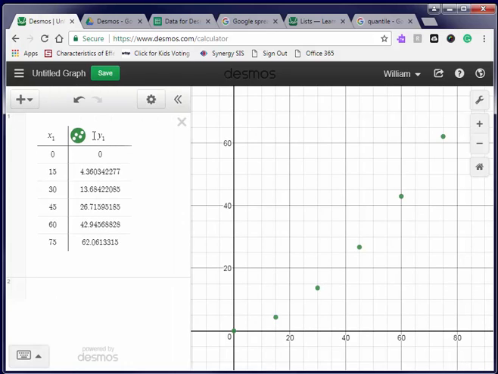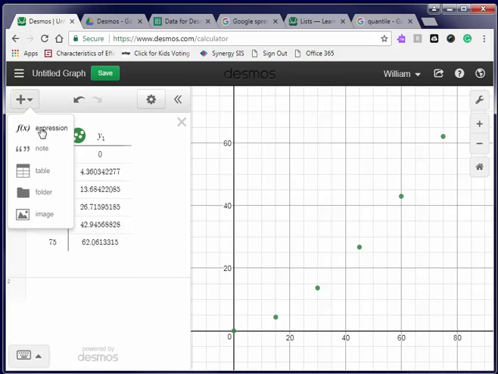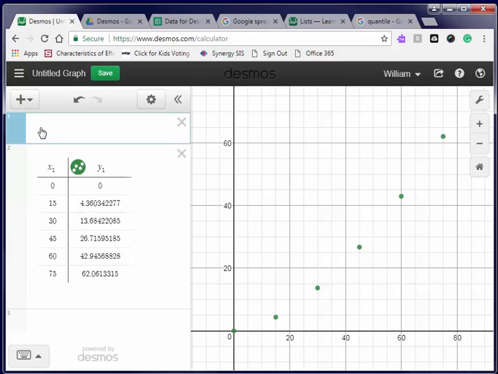Now, often we ask the students to calculate or show a line of best fit. A line of best fit allows us to extrapolate between values and future values of the graph. In this case, I'm going to use Desmos to add an expression, and I'm going to use the variables you can see there, y1 and x1, and I'm going to see how well a linear function fits this data.